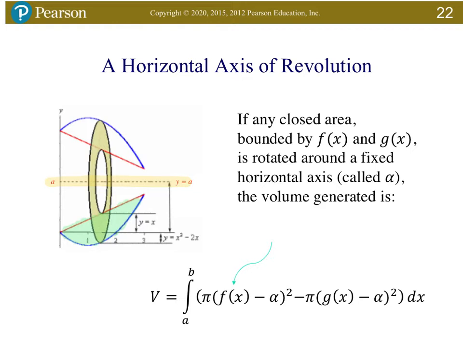So we've got a washer piece. Right here we have another washer piece that's formed kind of in the back with a center hole. So all of these washer pieces are being formed as we rotate around an axis other than the x-axis. Okay, there. So hopefully you can start to visualize it.